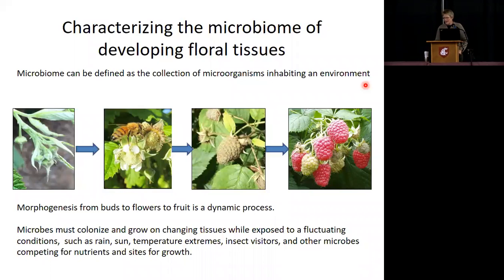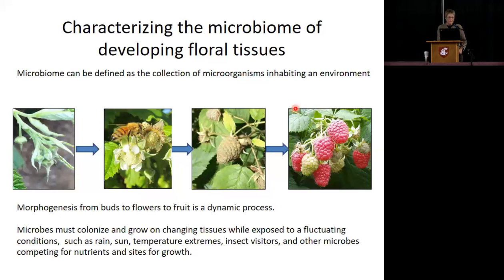Now, the interesting thing is when you think about raspberry fruit, it really starts at bud break, the whole developmental process. The morphogenesis from buds to flowers to fruit is a very dynamic process. You start with just emerging new tissues, and then you form a flower. The flower is covered with nutrient-rich stigmas. And then the plant begins to change, and you get to the green fruit, the immature fruit stage. Chemically very different for those inhabitants on the surface. And then finally you get to ripe fruit. Again, that's very chemically different from all the other stages. So it's a very dynamic tissue system.